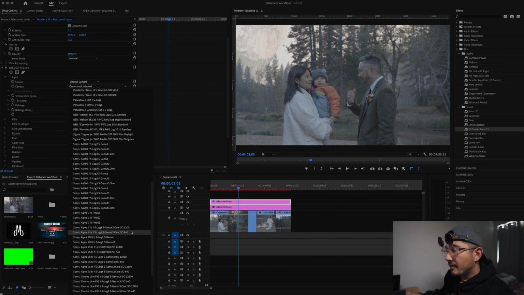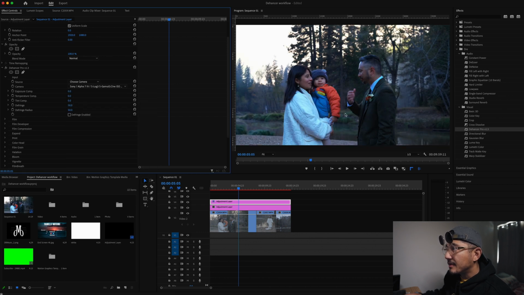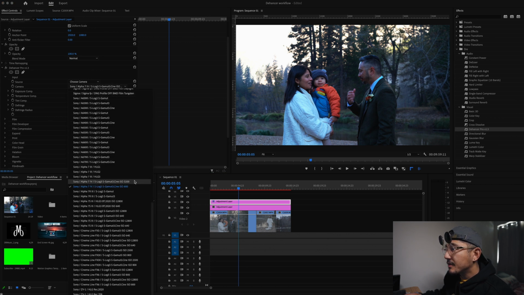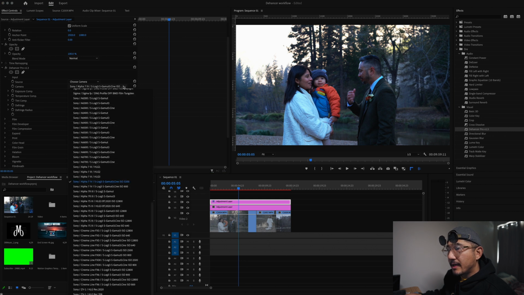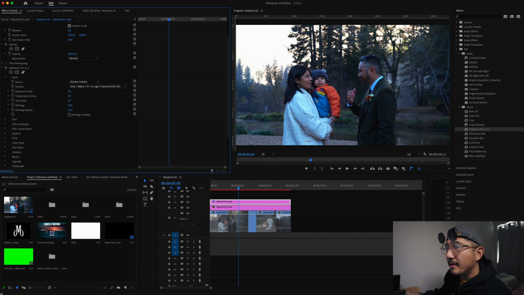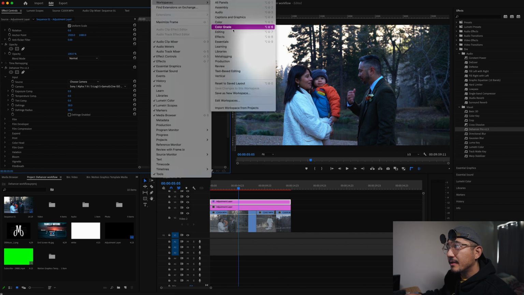So there's two of them here. I don't really know what the difference is. So you see automatically the contrast, the color. So that's ISO 800. Let's switch to 3200 just to see if there's a difference. Yeah, and I really don't see any. Typically I'll either pick one or the other depending if it's indoors or outdoors. Since this is outdoors, I'll just do 800 since it was pretty bright. So there. You got your Rec 709. So I do that first, and then let me switch this over to color grade.